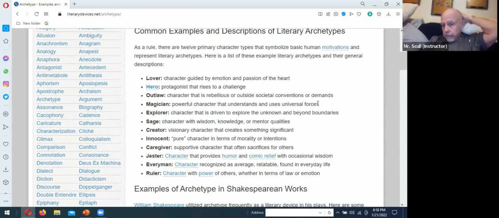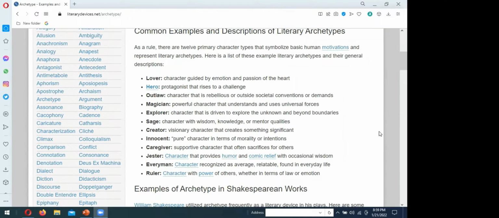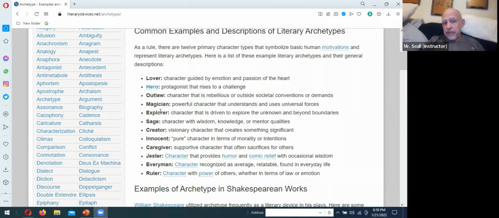like Yoda in Star Wars. There are 12 types. You only said 3. Yeah, I only said 3 or 4. And there's actually more than 12. I think that when you start really. Nicodemus is the last one. Yeah. So anyway, the magician, the explorer, there's 1, 2, 3, 4, 5, 6, 7, 8, 9, 10, 11, 12. Right here, there are 12.